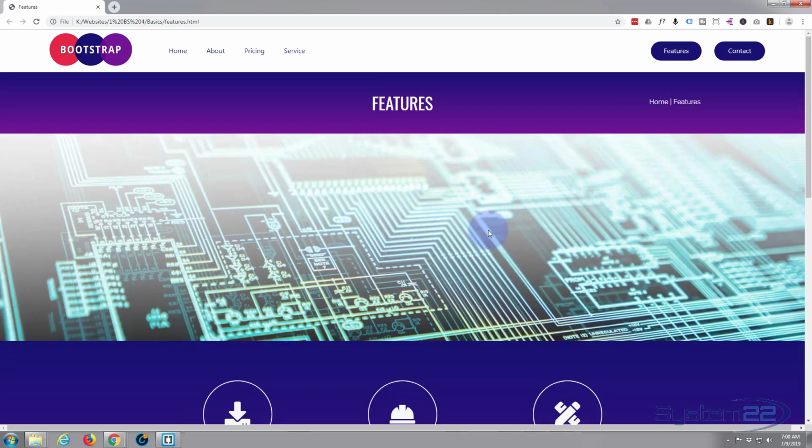Today we're going to add 3 little columns with 3 buttons. We're going to use what they call a collapse module. So when we click on a button, it's going to open up a panel with some content in there. Haven't decided quite what I want to put in there yet, but we'll do that as we're going along. So let's get started.